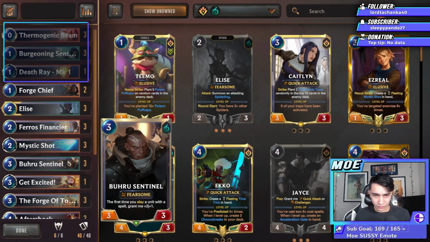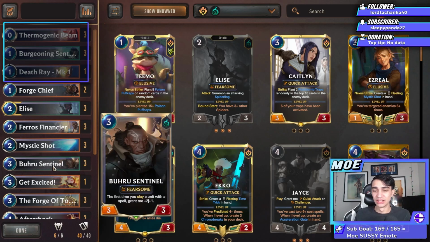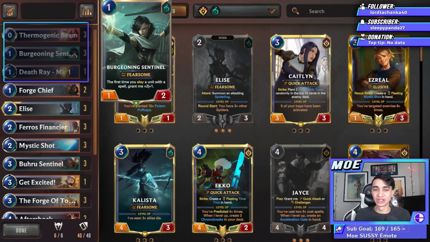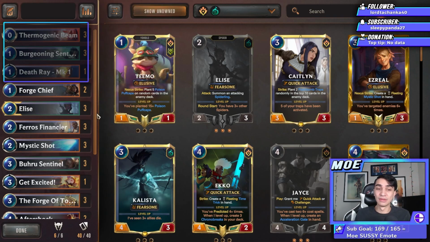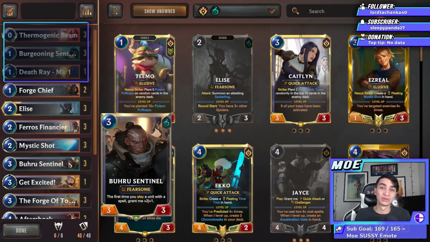So what does this deck do? This deck basically takes advantage of all the really big Sentinels, like the Burgeoning Sentinel. I didn't realize they changed this card's name. This card used to be called Demacia Sentinel. But the Burgeoning Sentinel and then the Buru Sentinel. And it basically takes advantage of the fact that these guys get really big if you kill something. So you play a 3-mana 3/3 Fearsome, which is already a really good stat line. You kill something, and now you have a 3-mana 5/4 Fearsome, which is absolutely nuts.